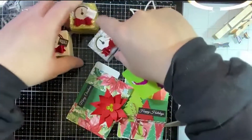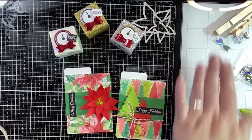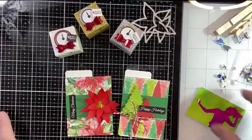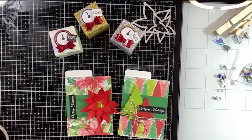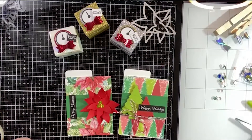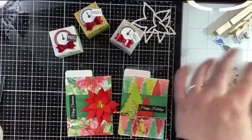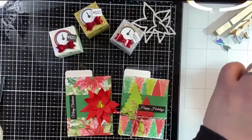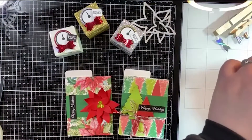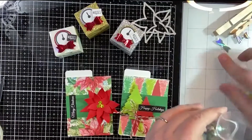Isn't this fun? They're just simple — look how many we got done and it hasn't even been an hour! If you've got gift cards, what an easy way to make something personal. Gift cards kind of have a reputation for being less personal, but give a gift card in something like this and you've made your gift card personal. I take pictures of my projects because I post them on the Brutus Monroe site and my own social media — it's a nice way to have it all archived.